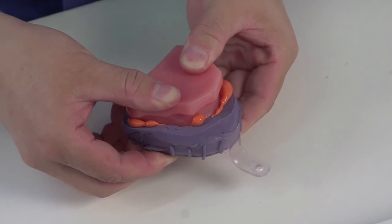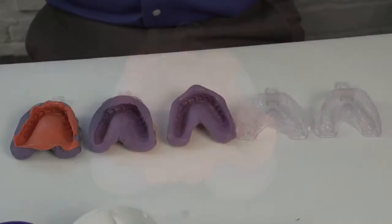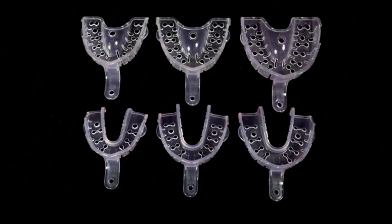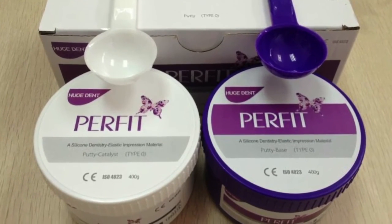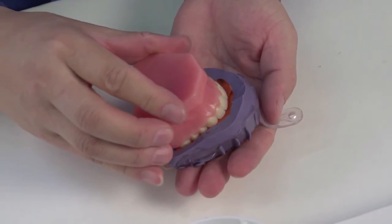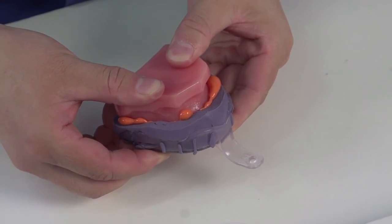After about 3 minutes and 30 seconds, or when the material solidifies completely, remove the tray, finish the impression, and send the impression with the tray together to your dental laboratory. To summarize, the two-step impression taken with the Strong-Masad low-temp tray and Perfit impression material not only saves time for both dentists and patients by eliminating the custom tray step, but also increases the accuracy and precision of the impression through the high quality of the Perfit impression putty and light body combination.